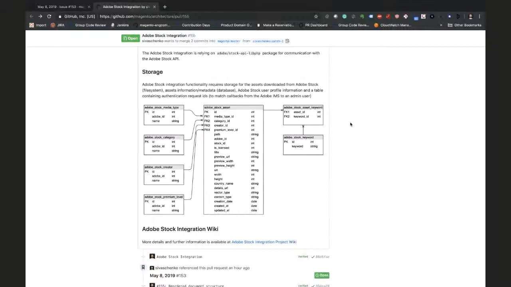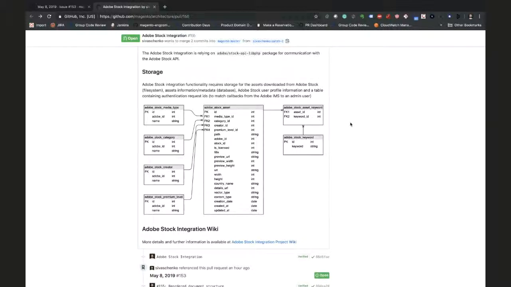So basically, before the admin user authorizes Adobe Stock and before he purchases a concrete image, he is able to save the preview and use it on Magento pages.